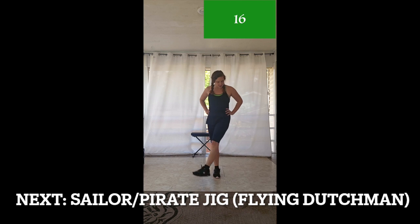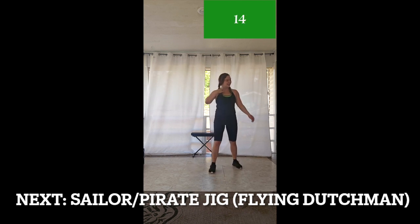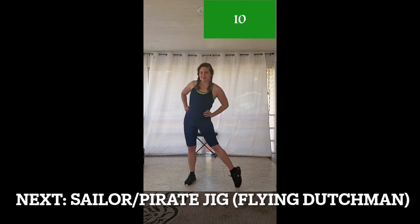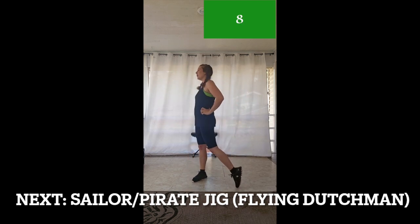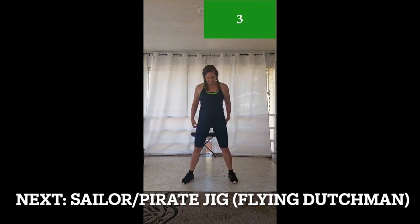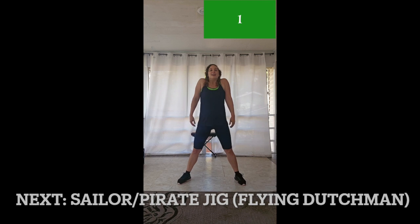Next up, we have the sailor/pirate jig for the Flying Dutchman. So, a little bit of trivia about the Flying Dutchman, at least the merchant ship version, not the Pirates of the Caribbean version.